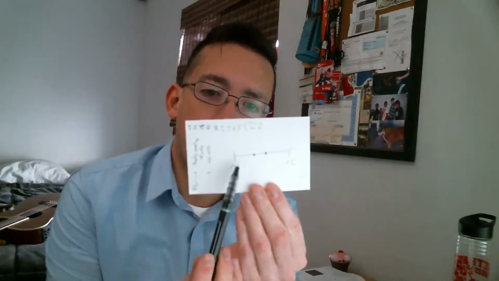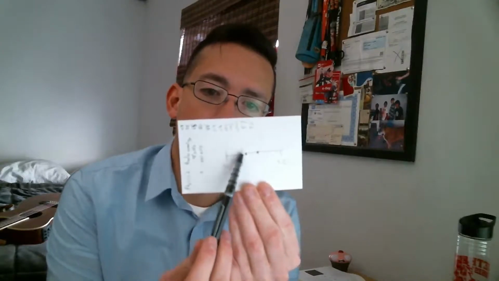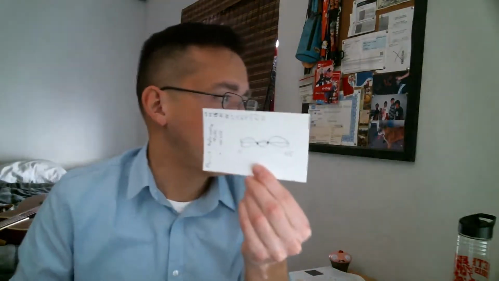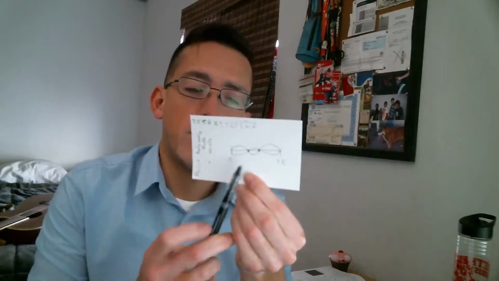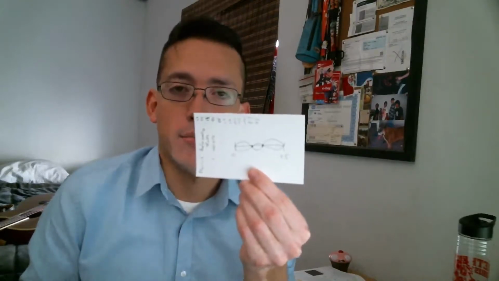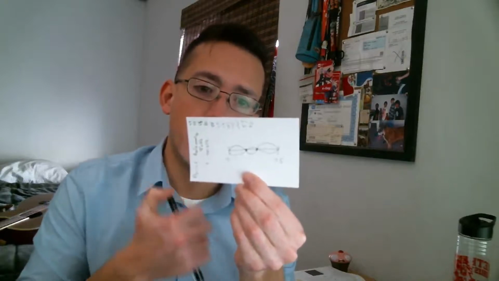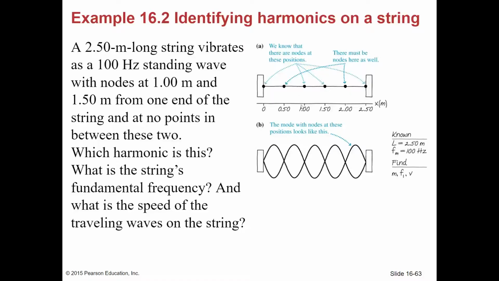If you try to draw a line right now from here like that, that wouldn't make any sense, right? You can't have a standing wave that looks like that because they're not all the same length. We said that they have to be the same length. So even though we don't have the positions of all of the nodes, the two that we do have help us find where the other ones are, and that's what they're showing you in this drawing.